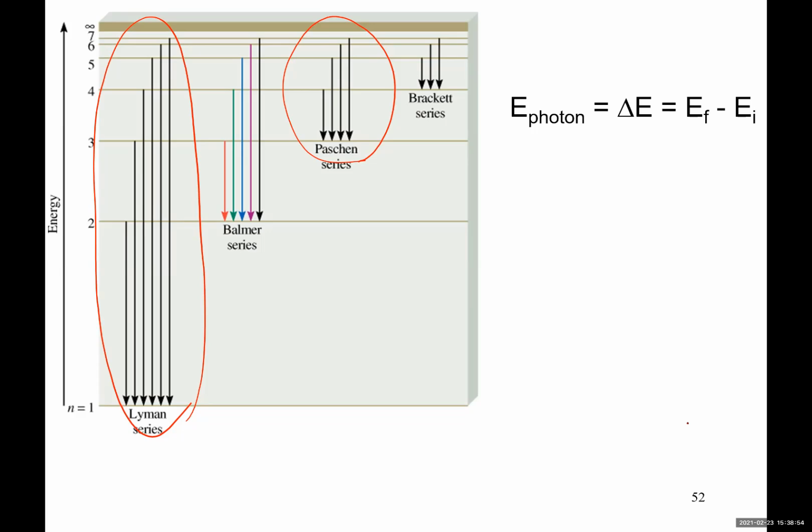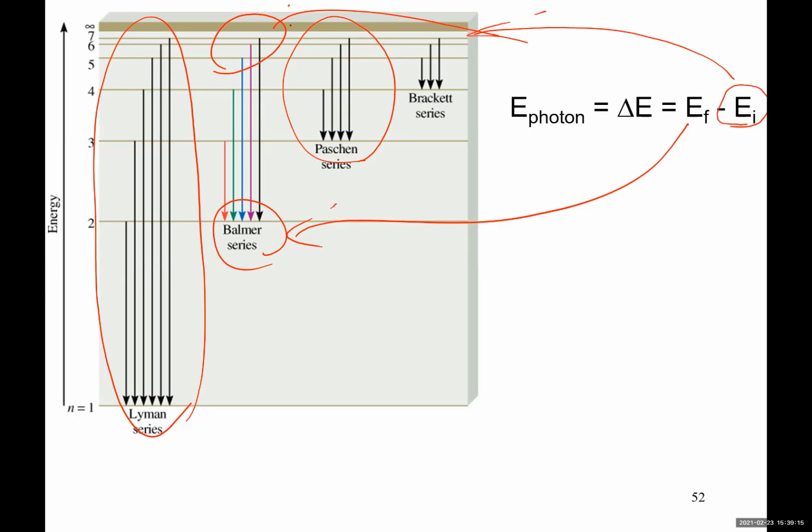In other words, can I say that suppose electrons are dropping from a higher energy level to a lower energy level? Where they're dropping into, I call it E final. Where they're dropping from, I call the initial energy level. So the difference of energy between these two is going to result in emitting a certain package of light, and every package of light has a different amount of energy. Some of them we can see, some of them we cannot.